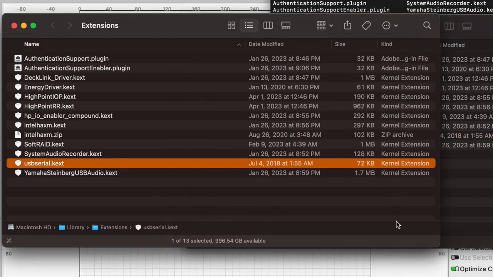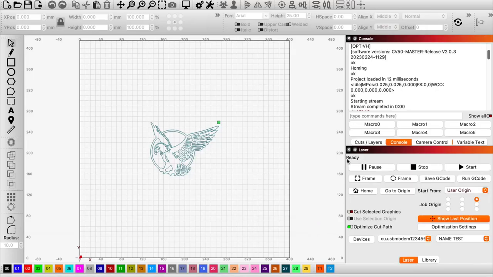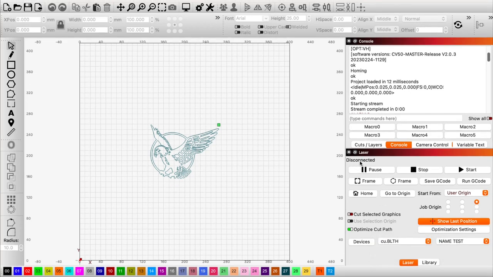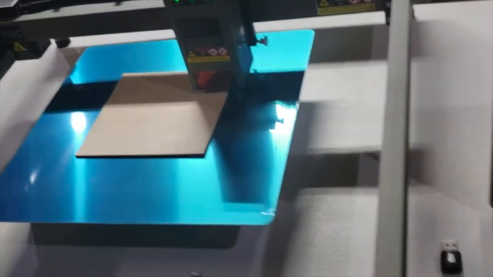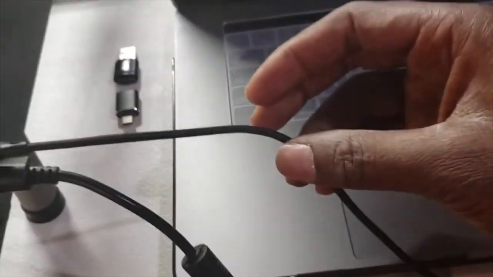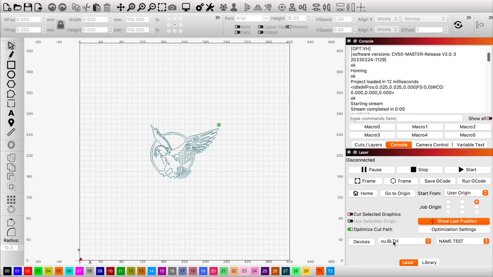So once it is found correctly, you will be able to see that your laser is now ready, and then you won't be showing disconnected. Usually it will show disconnected. But once you turn your laser on and all the different things are connected properly, you will be able to find your driver that will pull out. You will select the proper one, and then it will simply load in, and then boom, ready. So that's pretty much what that is.